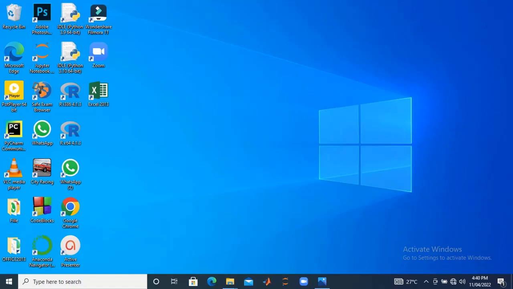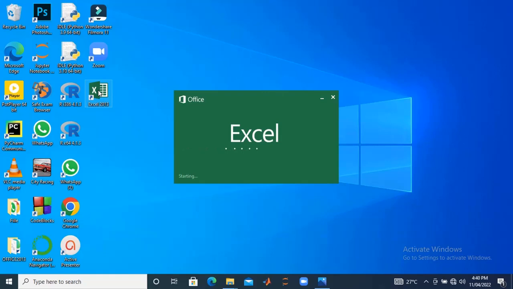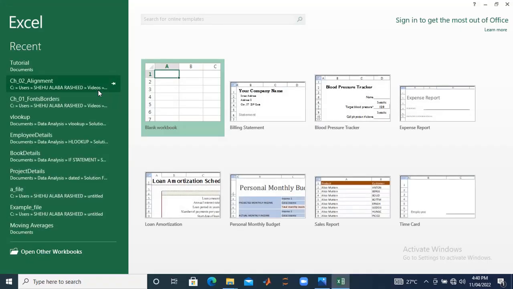Hello everyone. For those of you that have not used Microsoft Excel before, like you've not even seen Microsoft Excel before, this is what Microsoft Excel looks like. That is what you see on your desktop. Let me open it. I will double click so it will open, and it might take a little bit of time because I have many data analysis to pack. Oh, it has already opened.